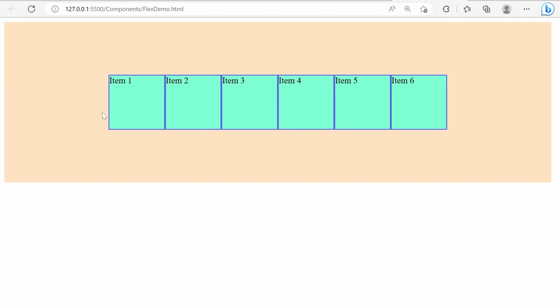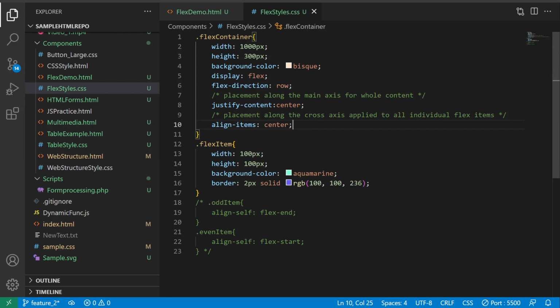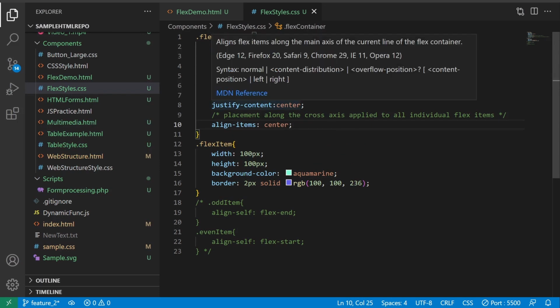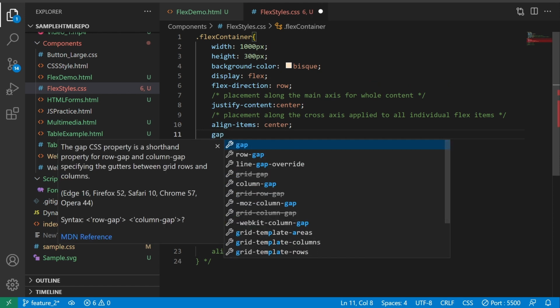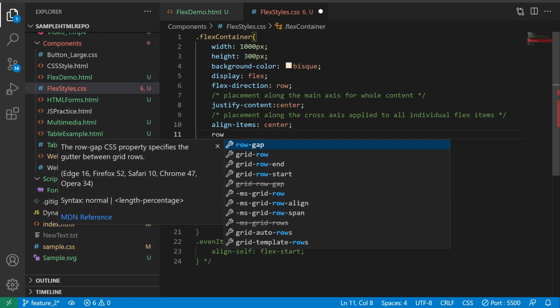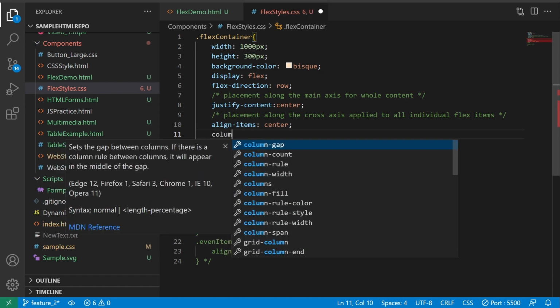Previously, when we were applying properties like space around and space evenly, the browser was computing the spacing between them. But if you want your choice of spacing between them, you can use the gap property. The gap property is applied row-wise and column-wise, so you can have row gap and column gap.